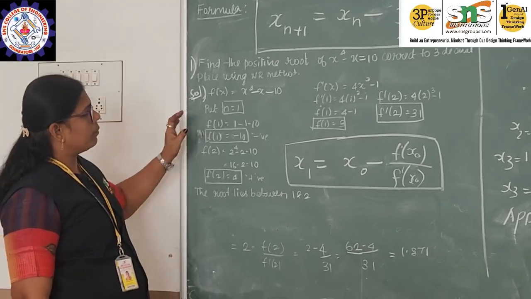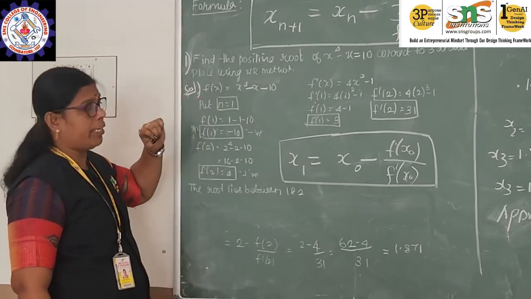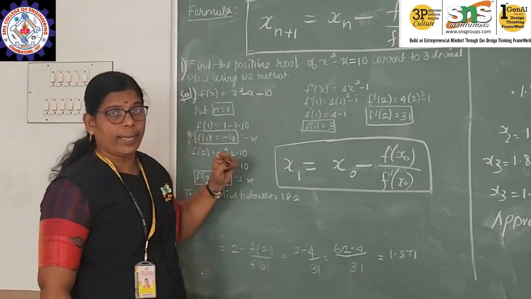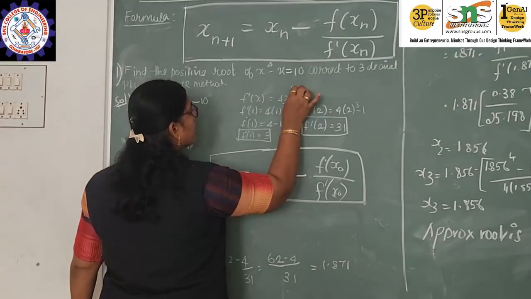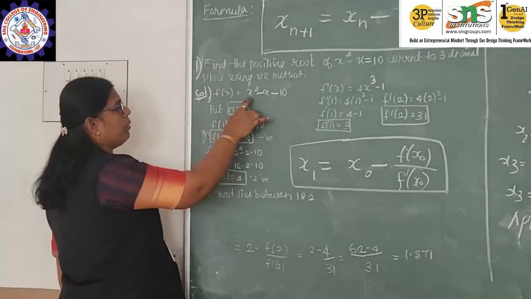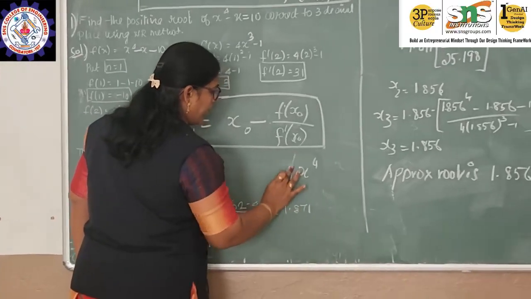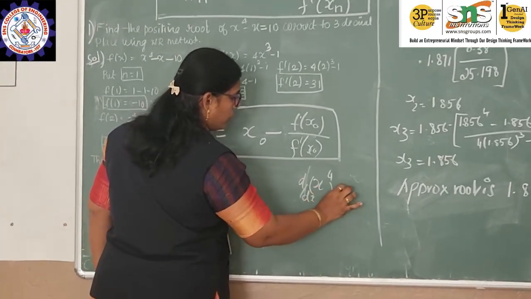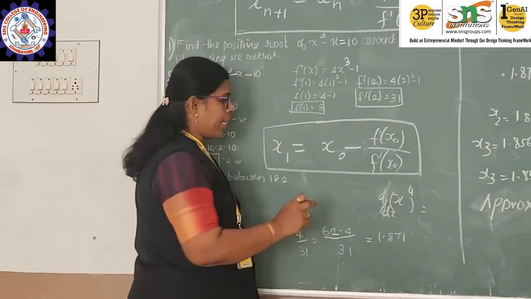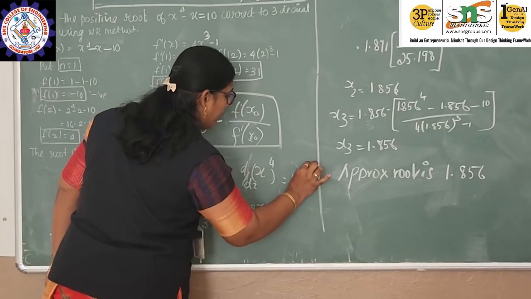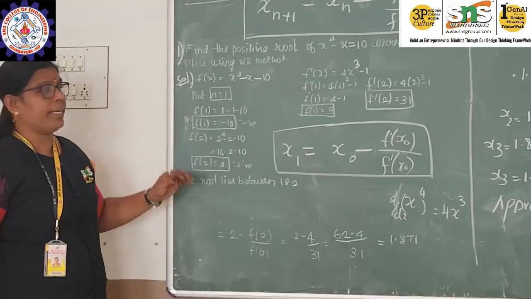Okay. Here first find the derivative of the function. Given f of x equal to x power 4 minus x minus 10, now the derivative f dash of x. Here f dash of x equal to 4x cube minus 1, differentiating with respect to x. What is the differentiation of x power 4? d by dx of x power n is n into x power n minus 1. Here n equal to 4, so 4 into x power 3, that is 4x cube. Then x differentiates to 1, so 4x cube minus 1.